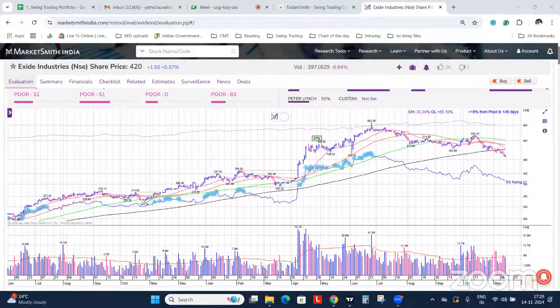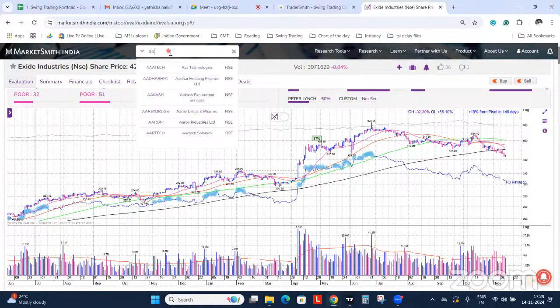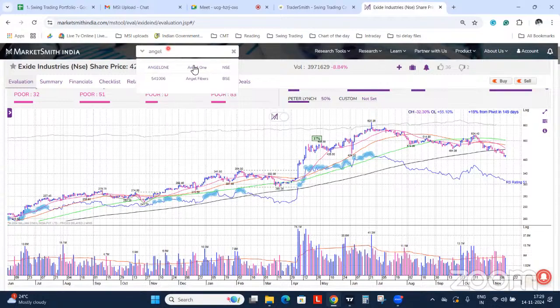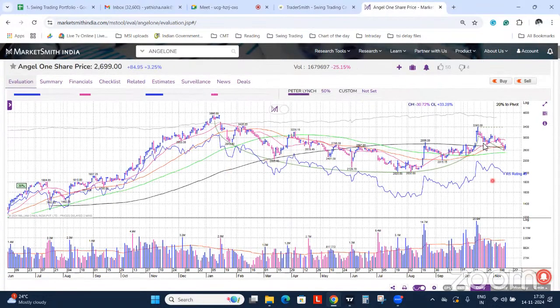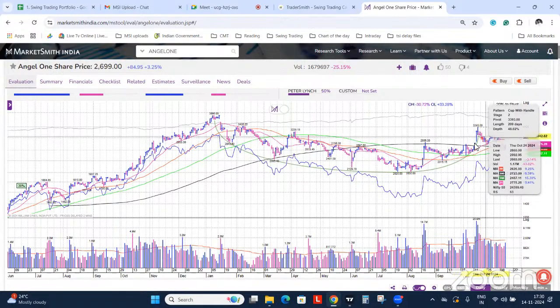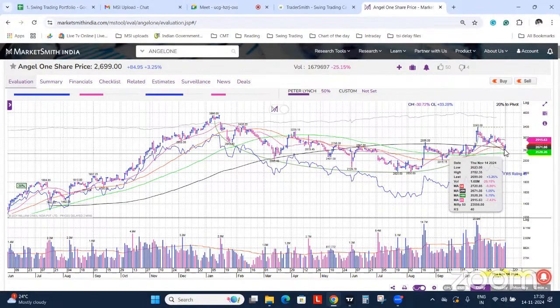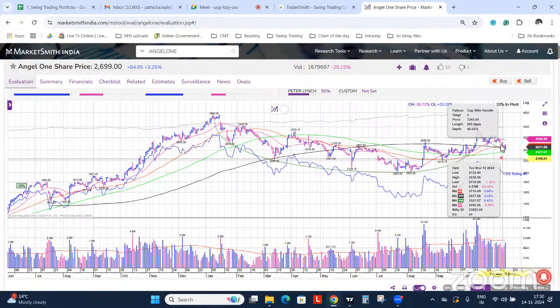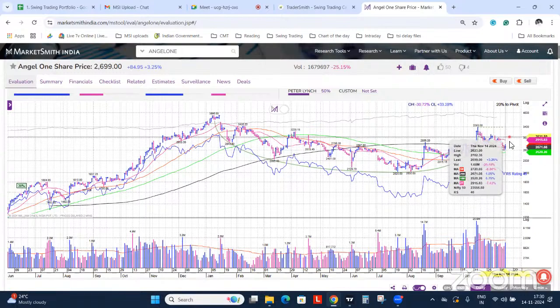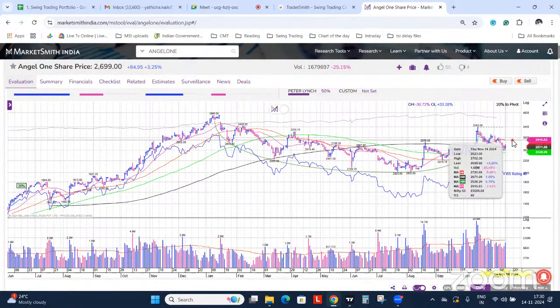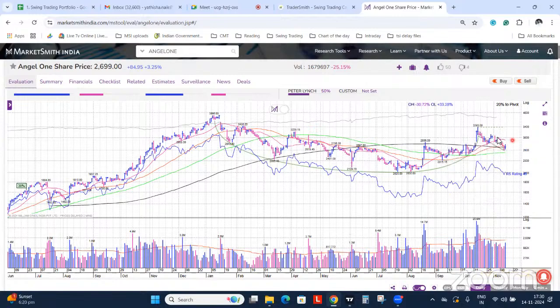Next one is Angel One and BSE. Can you take it? So Angel One broking stock: there was an attempt to break out from the consolidation sideways range, but due to overall market weakness the breakout has failed and it is looking at a sideways range once again. So it's better to avoid right now. Better to wait and see if it breaks out above the 21 DMA, the next resistance for this stock. Once it breaks out above that 21 DMA, only then look at this stock in the coming days.